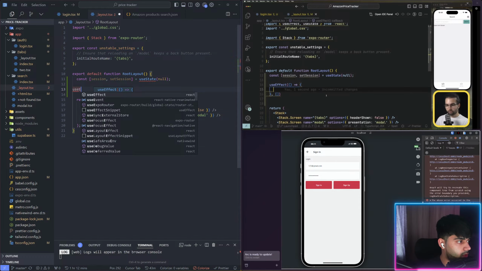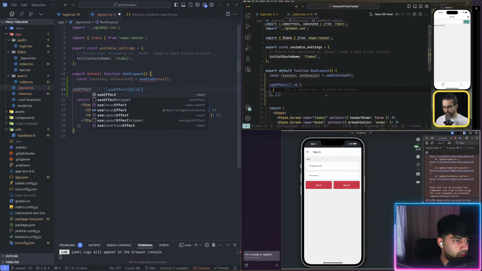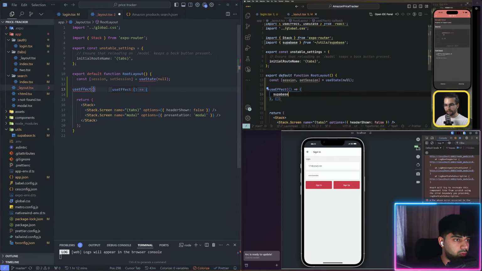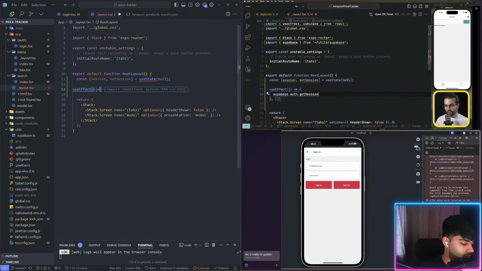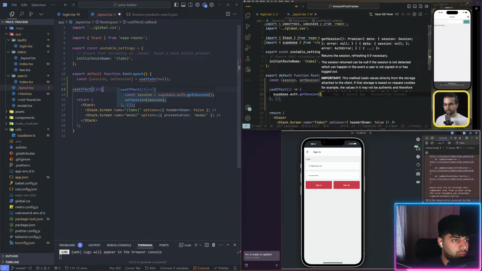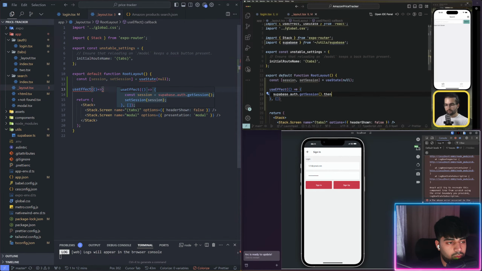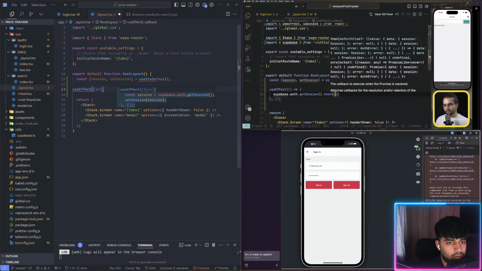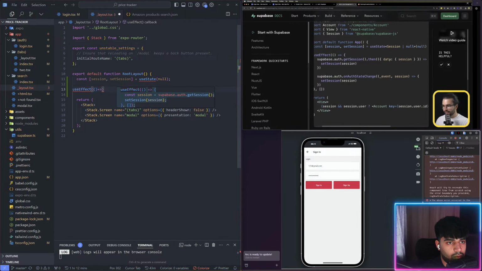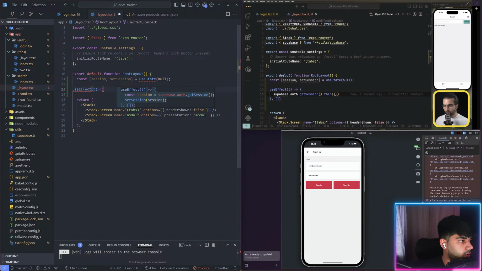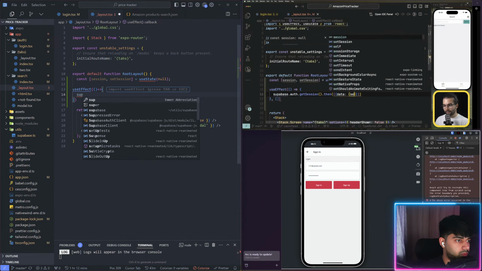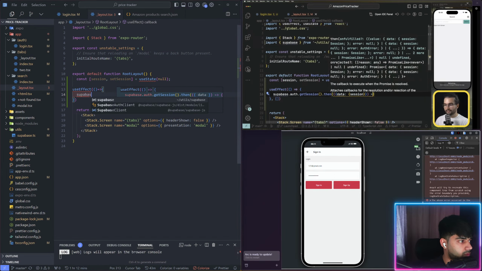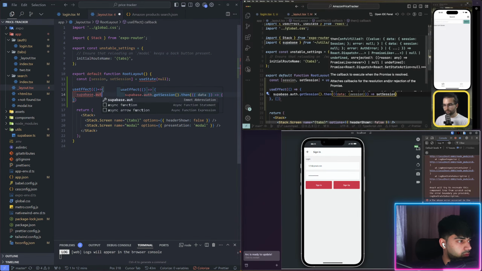So what I'm going to do here is I'm going to say, hey, using the Supabase client, supabase.auth.getSession, we're going to get the session, and then we're going to get the data of the session. So then we get the data, and inside the data we're going to have a session, and we're going to simply set it in state.